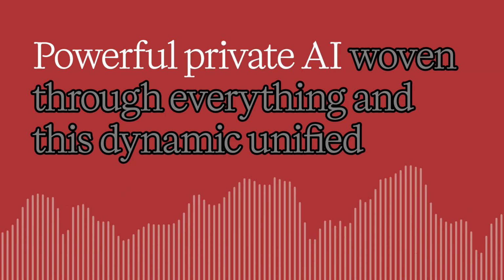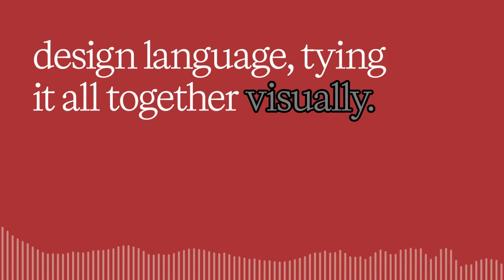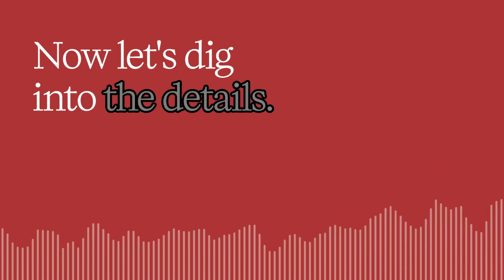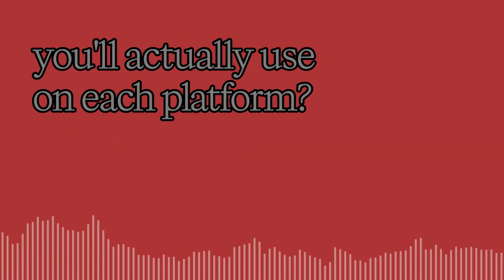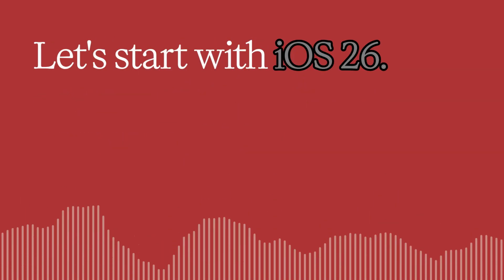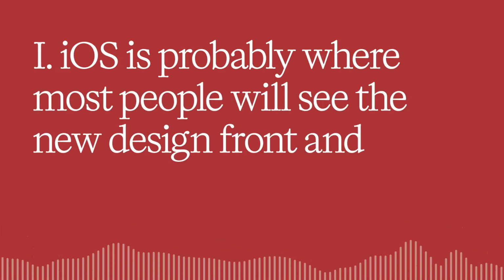Powerful, private AI woven through everything, and this dynamic, unified design language tying it all together visually. Now let's dig into the details. How do these big ideas translate into concrete new capabilities you'll actually use on each platform? Let's start with iOS 26. Right. iOS is probably where most people will see the new design front and center first.